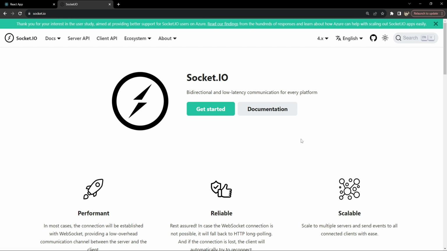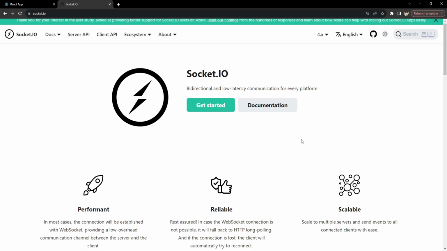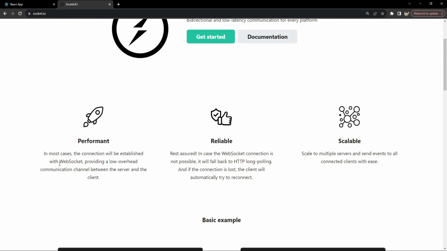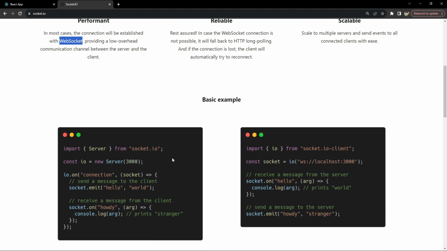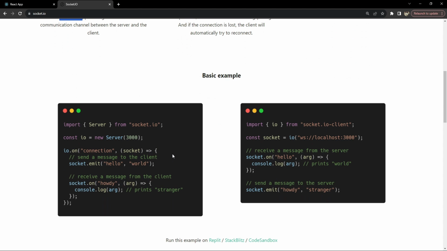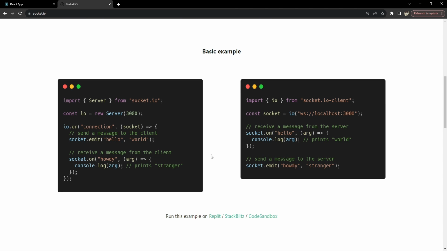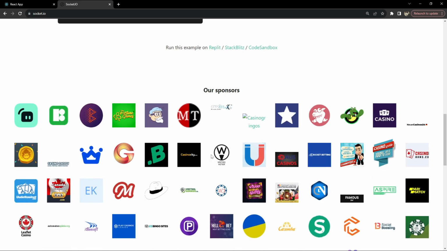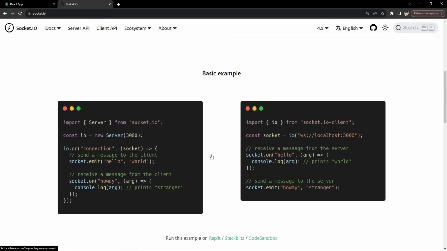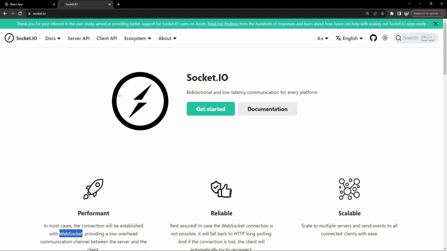Let me also give you a very short intro for the socket.io package that we will be using. So this package uses the WebSocket to establish bi-directional communication between the client and the server. And then there are some examples which you can see how we have to use this package on the server side and also on the client side. The usage is pretty streamlined for both client and the server, so it's not really difficult to get started. But if you have any doubts, then you can always refer to the docs which are provided.